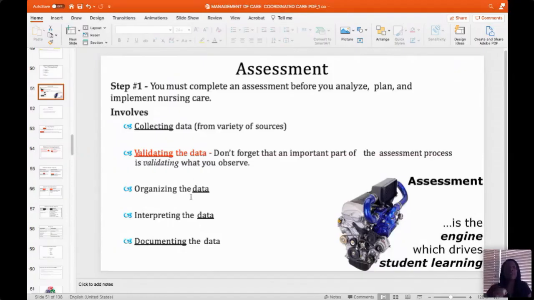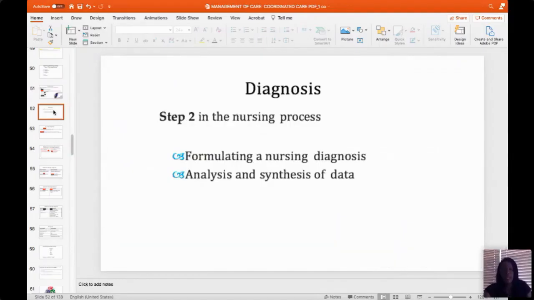And everything we do, we do in an organized fashion, right? We put it in priority order. You saw that earlier. They test you to see that you can prioritize. And then we can implement something. But until you do all of that, it's just crazy. So after we organize the information, we interpret the information, then we document. That's always the last thing, always the last thing.